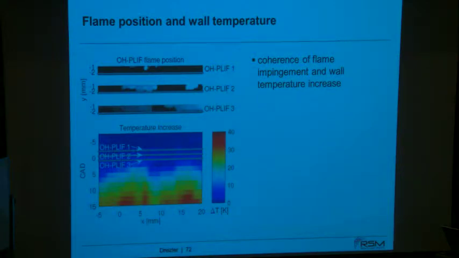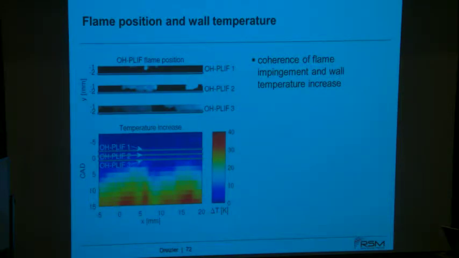Okay, here's an impression of one cycle. In the upper part, you see the approaching flame as marked from this OH distribution, qualitatively, of course. With the spatial domain perpendicular to the piston spreading over these few millimeters, and along the piston surface spreading over something like 25 millimeters. And those images are displaced from each other by 1.5 crank angle degrees. And then you see the dynamics of the flame during the approach, where it then hits the wall.